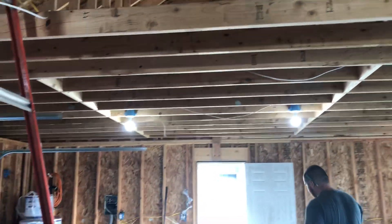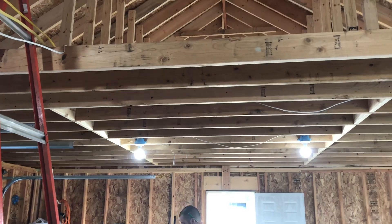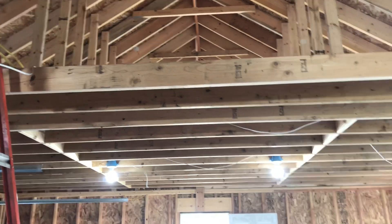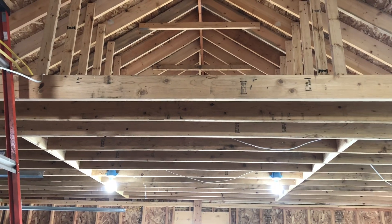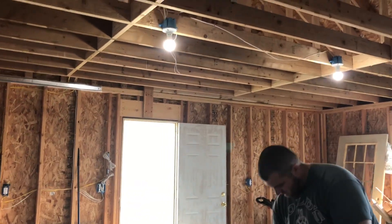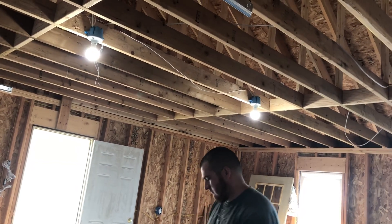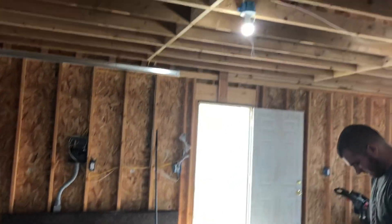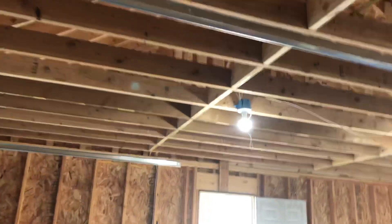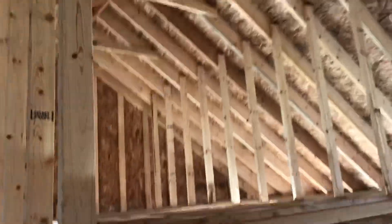So I called my inspector from my local area and asked him: 'Hey, I want to put a drywall ceiling in here — what would you recommend? Do I have to take the two-by-sixes that are here out and go to two-by-eights?' He said, 'Is the building within ten feet of another building?' For us we are ten feet six inches, so we are outside of ten feet. He said I don't have to hang any five-eighths rock anywhere — I can hang half-inch on the ceiling and half-inch on the wall that has the house ten and a half feet away.